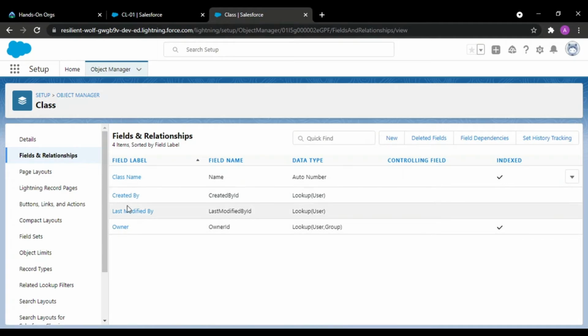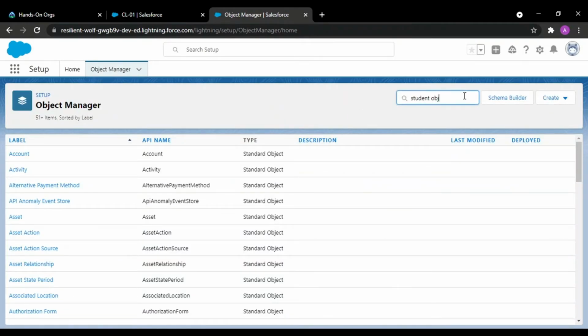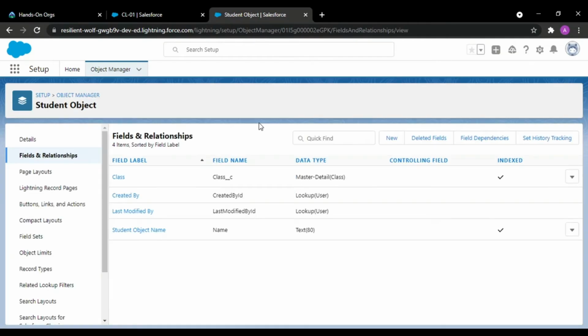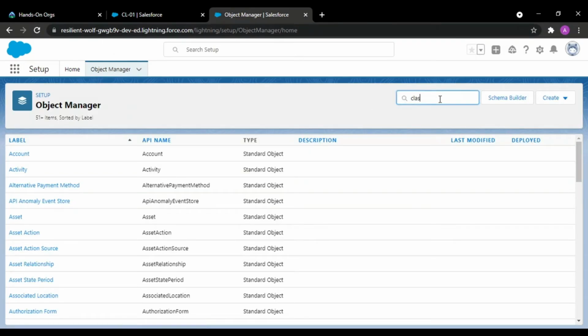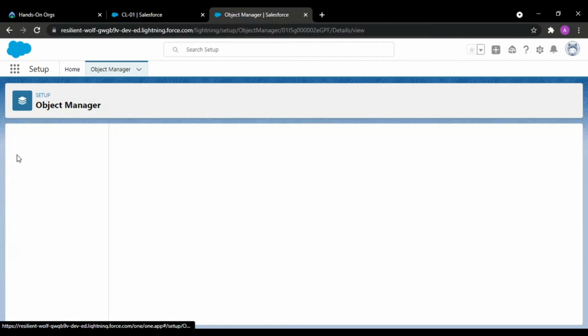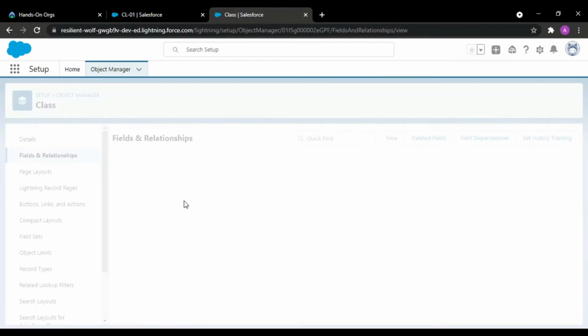We have these three fields in this class object, and when we see the student object, created by, last modified by, it is not having the name of the owner. Why is it not having it? Let me show you. In your class object, there was a field called owner.